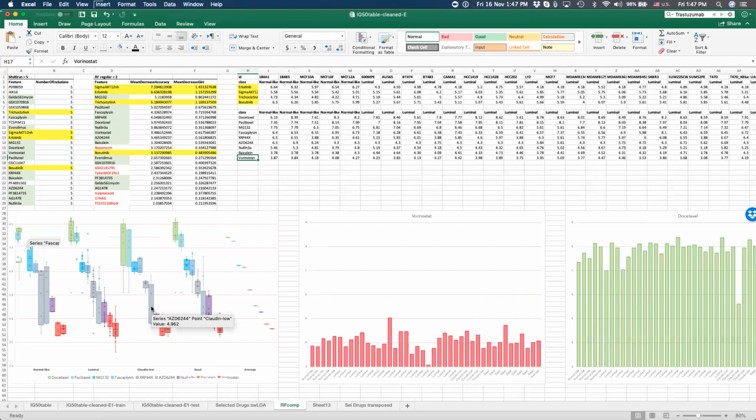Is it equally effective across all cell lines? Or is it less good compared to the green one, so it's less effective compared to the green one. But is it more specific? Yes, so it is more effective for normal-like.